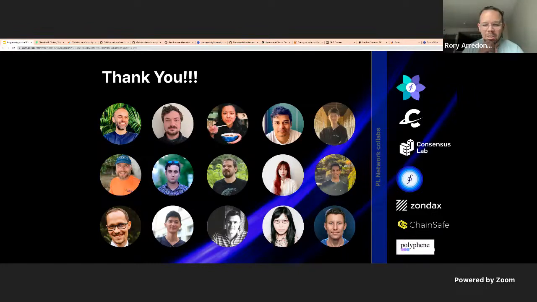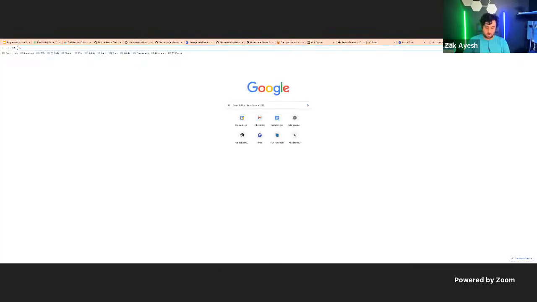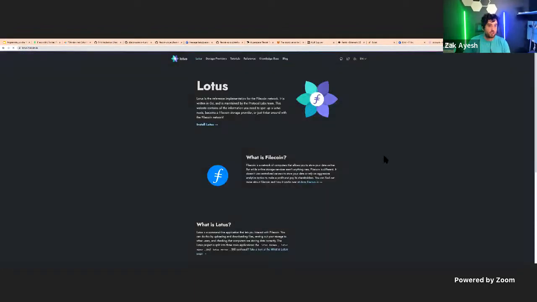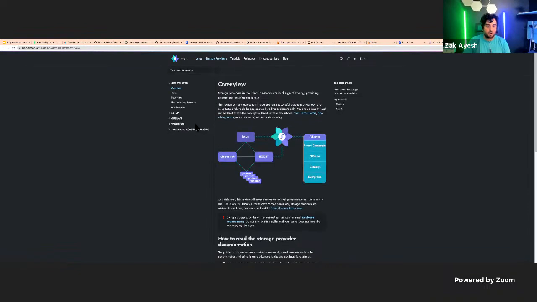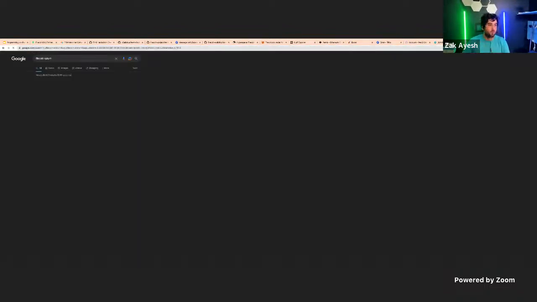Okay. Harsh asked, how to access the data once stored, like via IPFS only? So that's the retrievability side of things. There's a lot of cool projects working on that. I believe the Lotus docs have a section on retrievability. You can also use a service like Filecoin Saturn, which is new.